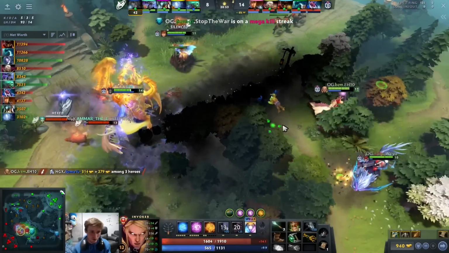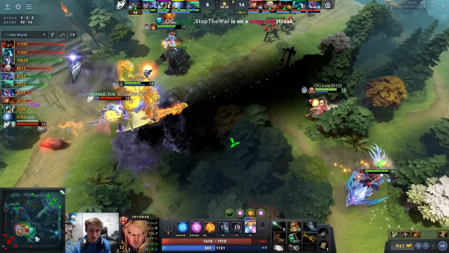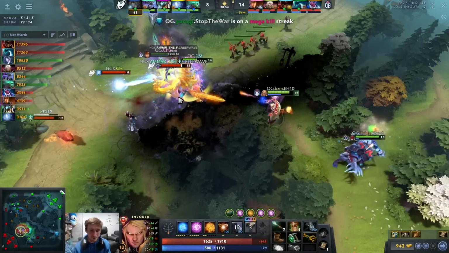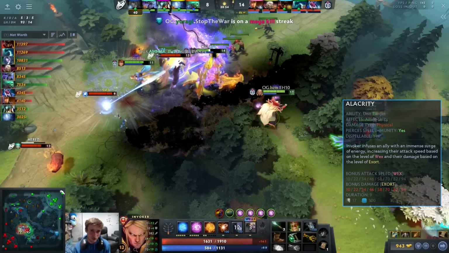From there, he does a good job of kiting out. I think a lot of people would make the wrong reaction here and just YOLO forward, because Drow's dead. But he sort of chills in the back. I mean, he got hit by a Fisher, but he chills in the back and makes the right read. He goes for the Alacrity. When you see BKBs come out, your best spell on Invoker is Forge Spirits and Alacrity. Forge Spirits are not that good, but Alacrity's the best by far.